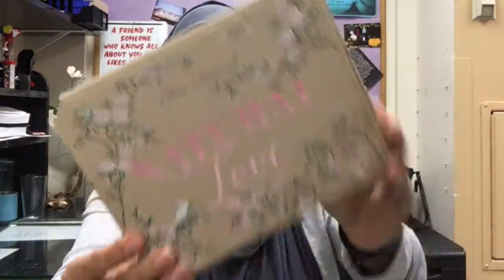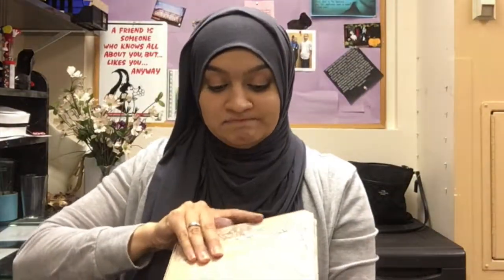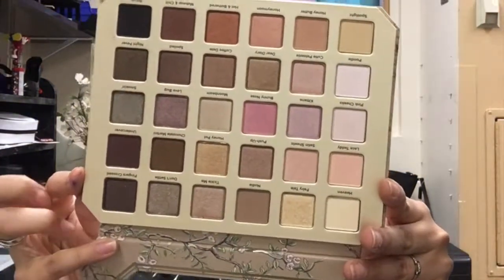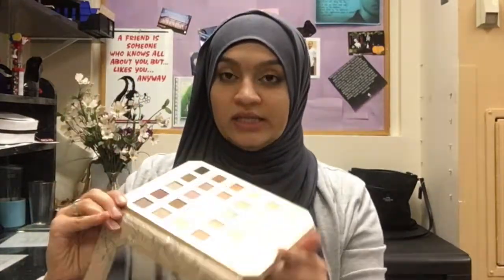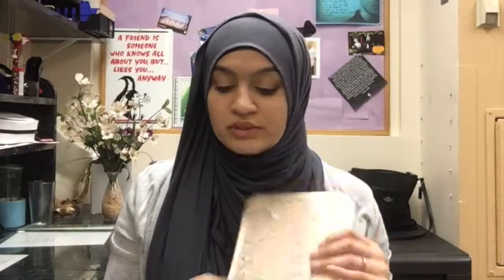The next thing is a fairly new eyeshadow palette that I've just been using so much. Usually I try to use palettes twice and then put them away to give others some love, but this is the Too Faced Natural Love palette. I kind of like it more because it has bunnies on it. It's your basic neutral palette, and who doesn't love neutrals? My only complaint is it doesn't have enough matte deeper shades — I wish there were more tones to deepen up the outer corner and crease.